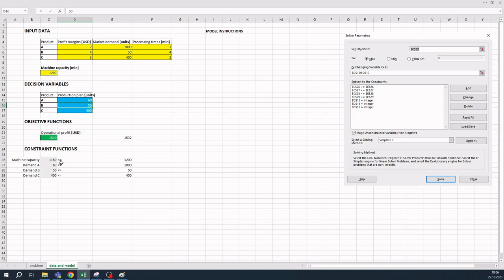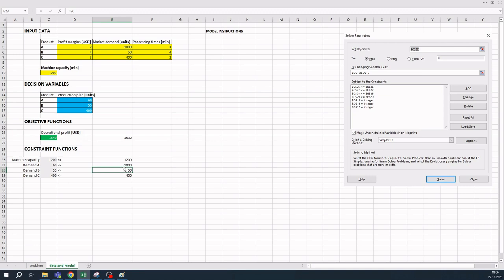I could now try to use this machine capacity that is still free for some other product, for example, product B. If I have 20 minutes available, I can produce 5 additional units of product B. So let us try to add 5 more units to the production program of product B. Our operational profit would, of course, increase, but if we look down here at the constraints, the calculated constraint value for the demand of product B would be 55, which is larger than the expected demand.